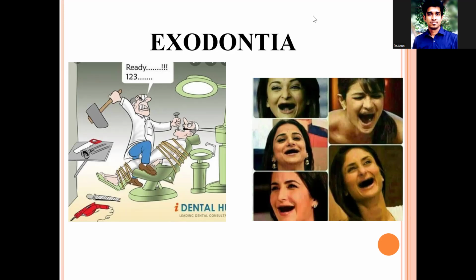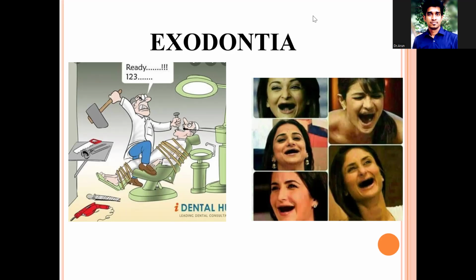If you keep spitting, your clot will get disrupted. The patient will end up in dry socket. If bleeding continues, advise the patient to keep pressure with gauze or cotton in the socket. And not to brush. We tell the patient not to smoke for the next 2 to 3 days. Do not touch the extraction site with a brush, tongue, or with the hand. And we tell the patient not to take hot and spicy food also.